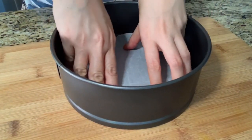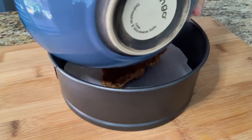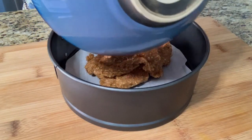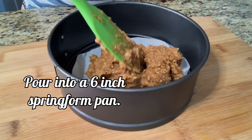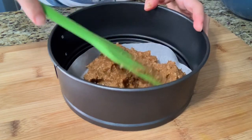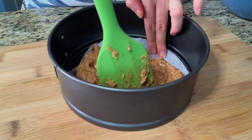So I'm using a 6-inch springform pan. We typically use a springform pan when making cheesecakes because it helps keep the delicate crust and the cheesecake intact when you're ready to remove it from the pan.